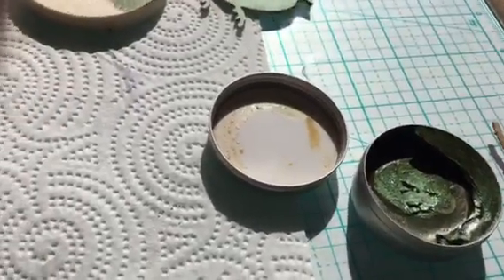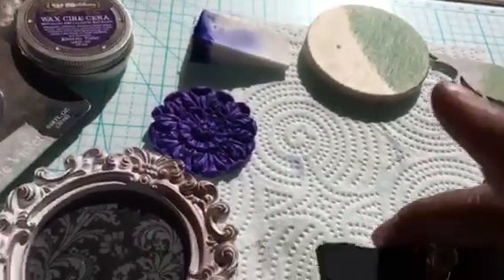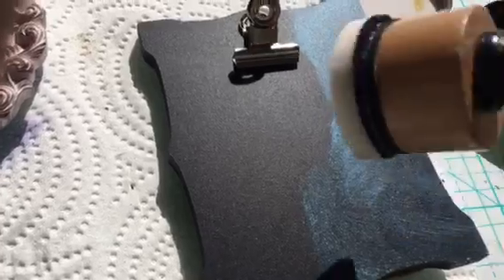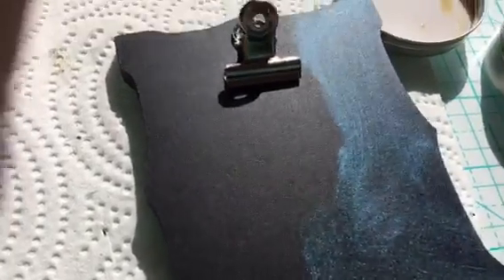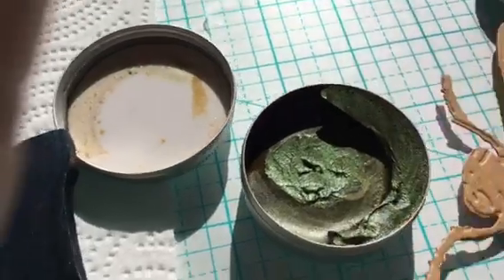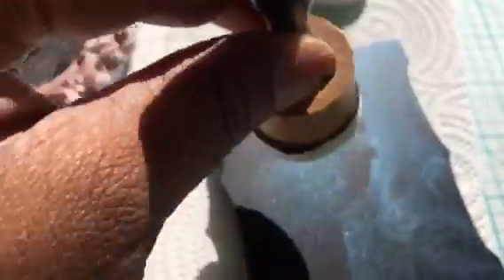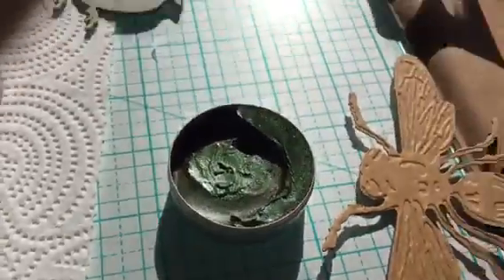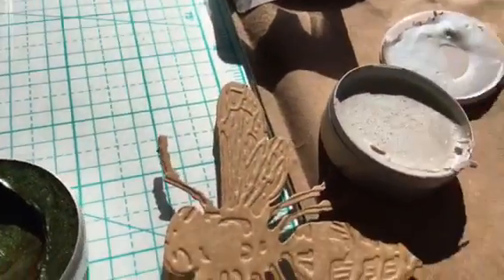This one's called Opal Magic — I think the opals are more designed to work on darker stuff. This is a little black MDF two-by-three picture frame, and I just used the Tim Holtz sponge thing and dabbed it in there. When you do that on a darker surface, that's turquoise — it's called Turquoise Satin. On a darker surface it looks like just an iridescent kind of white, but that's what happens.